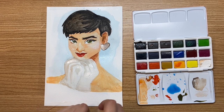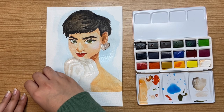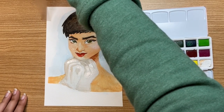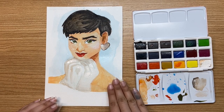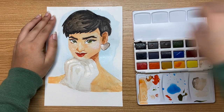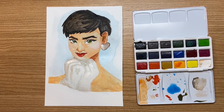So overall, I would say much better experience with the paints using an actual paintbrush rather than the water brush. But again, that could just be me. These paints, for the price you get them at, they just work so good. They go on very smooth. There's no chalkiness to these paints. They blend very well, and they have an incredible amount of pigment within them for being student grade paints. But overall, I would say absolutely 10 out of 10 for this watercolor set.